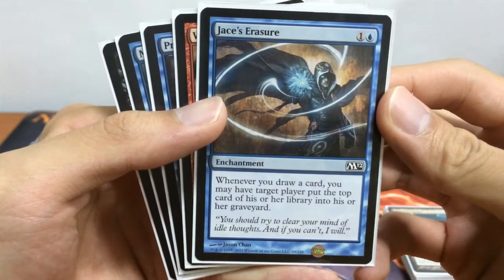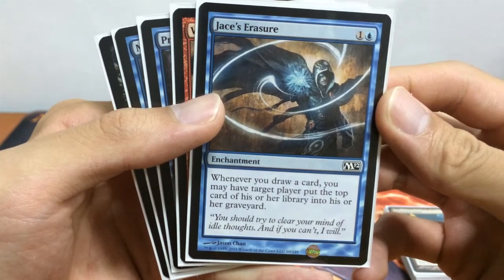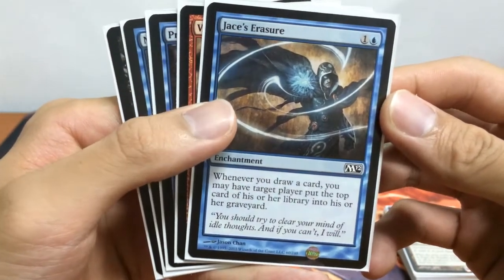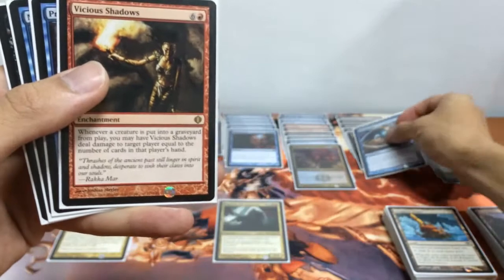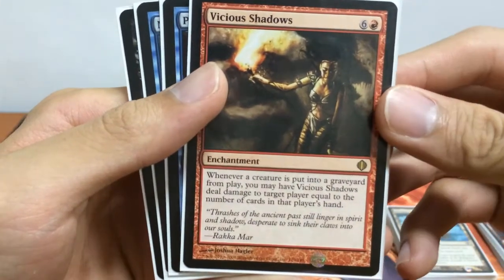So whenever I draw a card, I may have target player put the top card of his or her library into his or her graveyard. So if I'm drawing 6 cards per turn, the target opponent that I choose will put 6 cards into his or her graveyard. So pretty awesome. And next I have Vicious Shadow, our 7 mana enchantment.